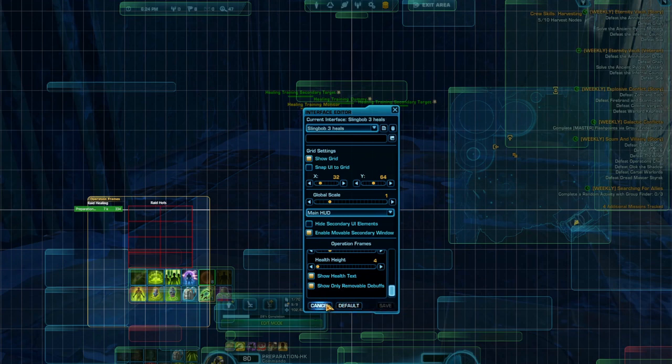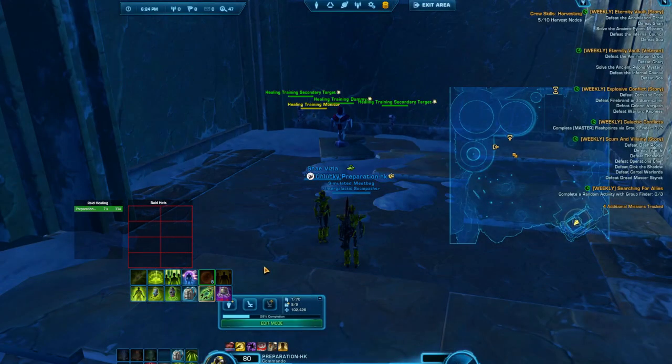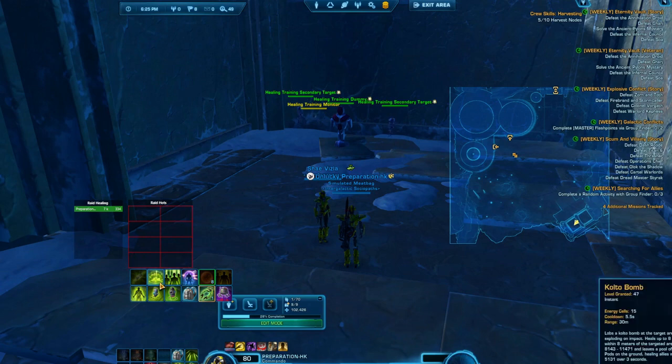The second thing is you set up your UI as you like it. Personally, where you see my HOTS here, this is where my operations frames usually land, and I'm not in an operation, so I got no frames. But I like to lay out my abilities as such, but that's me. You do you.